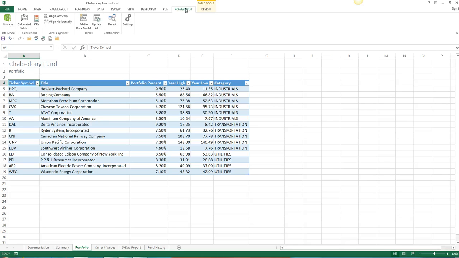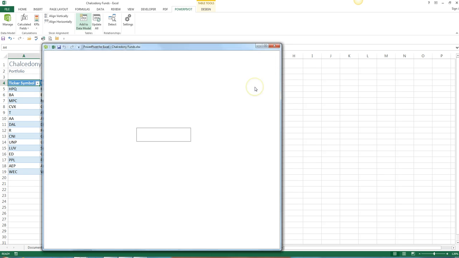Turn the page. Step number 3. In the Tables group, click the Add to Data Model button. Okay, so we have a Tables group, and we have the Add to Data Model button. The portfolio table is added to the data model. See figure 11-32. Okay, there it is.